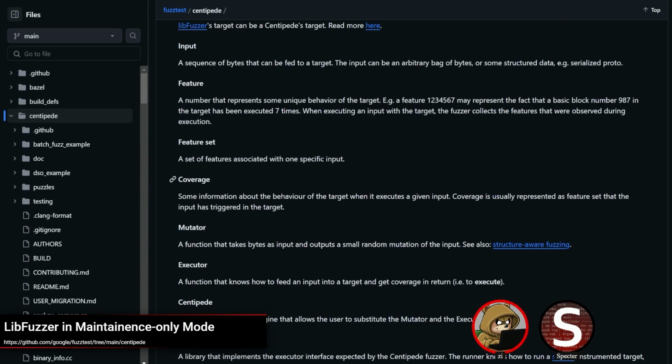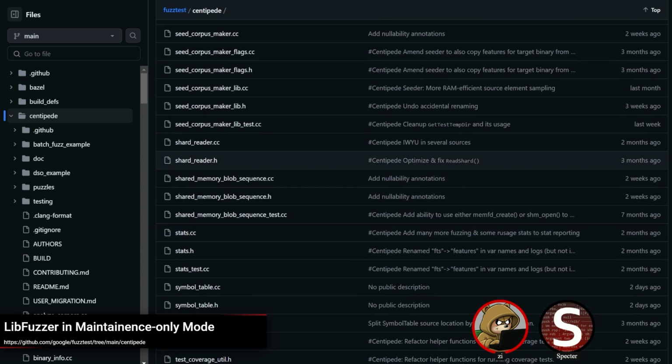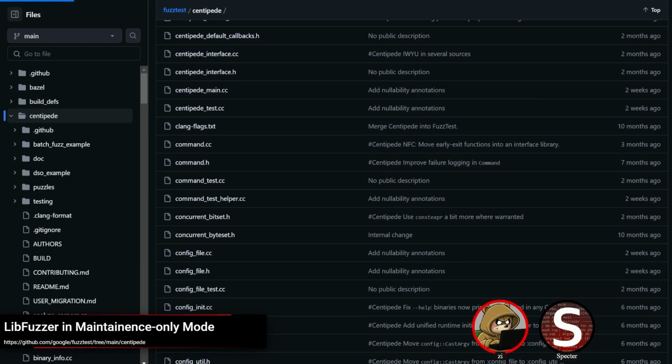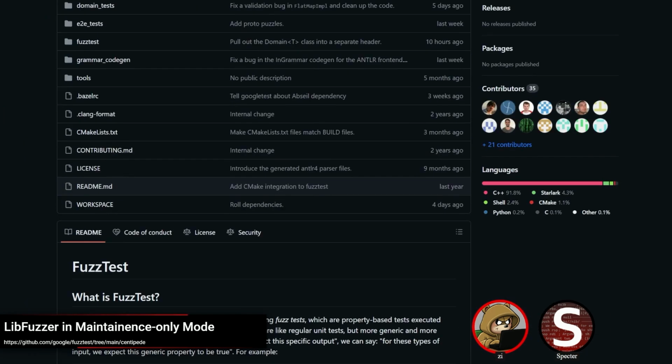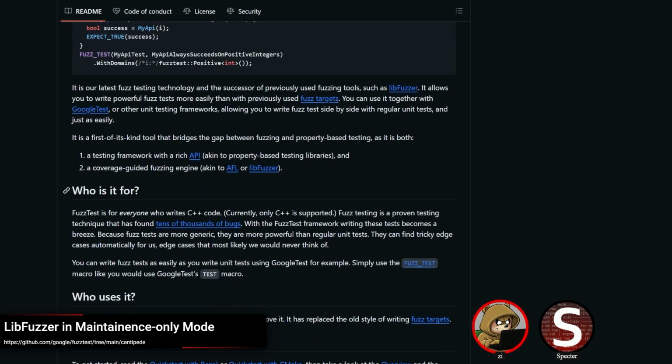So I don't know. It seems like they're doing some nice things with Centipede. I'm not going to lie and be like, oh, Centipede sucks or something because they're getting rid of Libfuzzer. They're definitely trying to remain with some degree of support for Libfuzzer campaigns. And I think part of that's because a lot of the fuzzers in oss-fuzz, which is Google's big open source fuzzing thing, use those sorts of test cases. And there can be some benefits to using fuzz tests as their generic framework for all their fuzzing going on instead of Libfuzzer specifically. There is probably some reason around that as to why they're making this shift, but it definitely disappoints me.